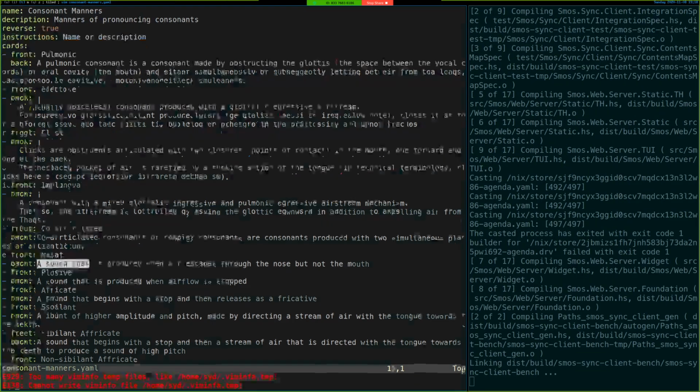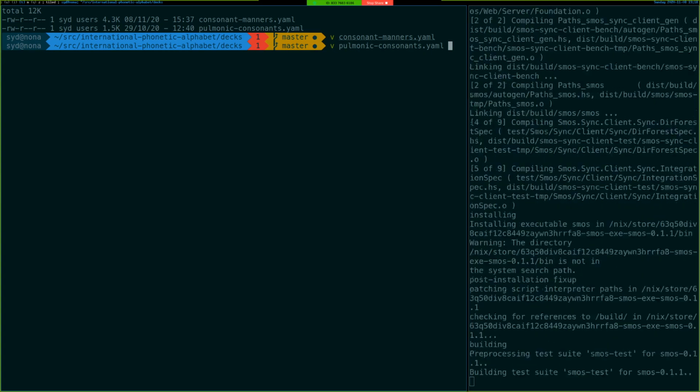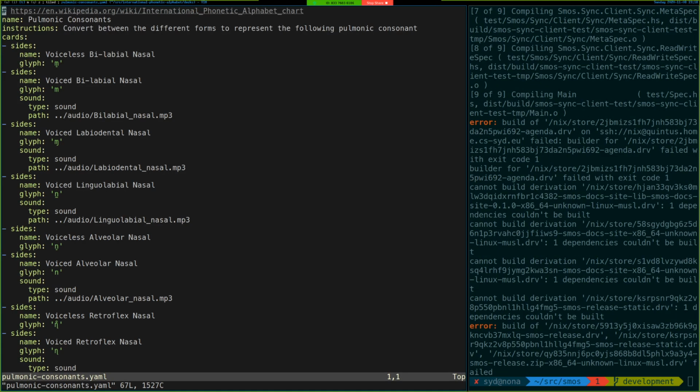As an example, right? And then I also want to study all of the consonants, so you have for each consonant a sound, which is a file that can be played by its backup, and then a glyph, which is what it's written like, and then the name as well. And because this is a multi-sided card, each combination of 2 sides will be generated as something you can study. Oh, so sound to glyph, glyph to sound, exactly. Name to glyph, etc. Yep.